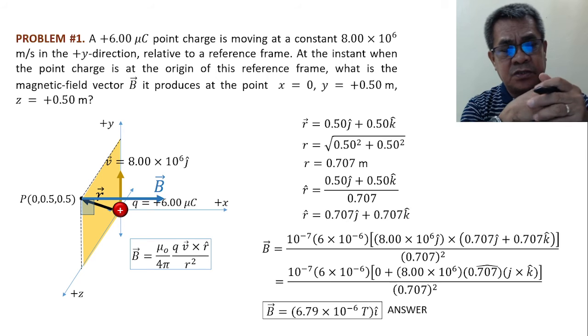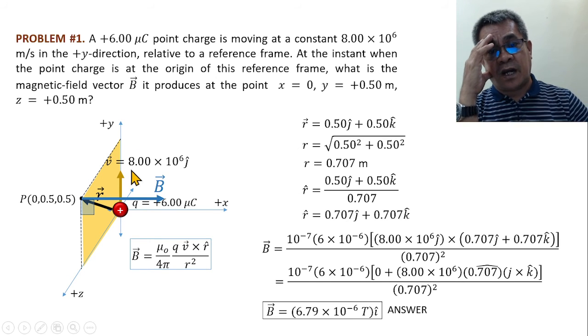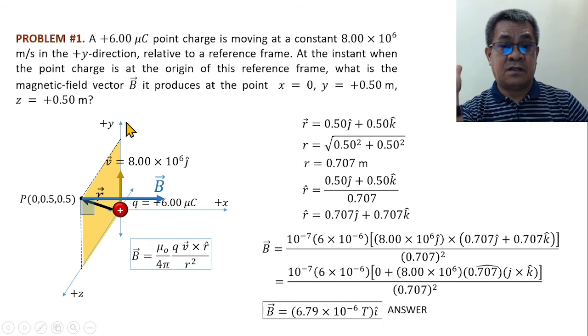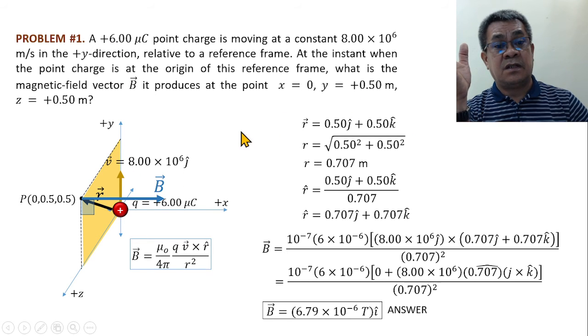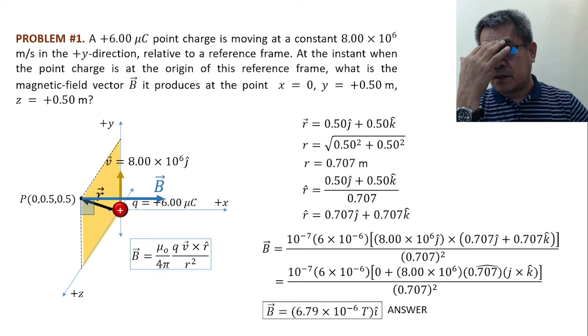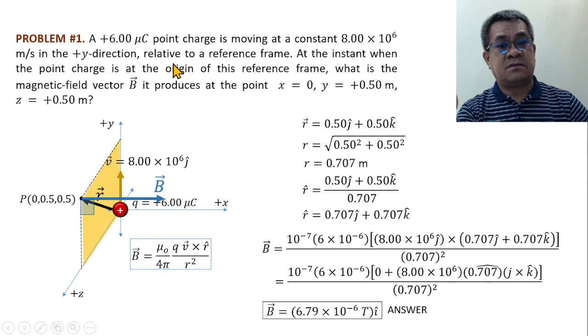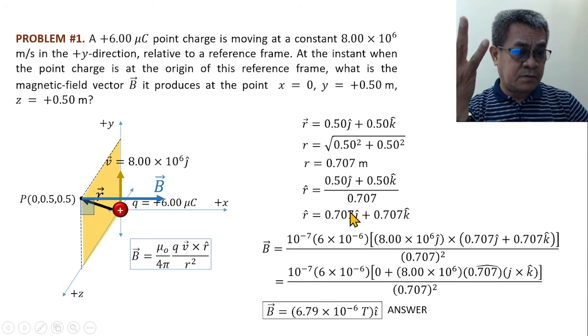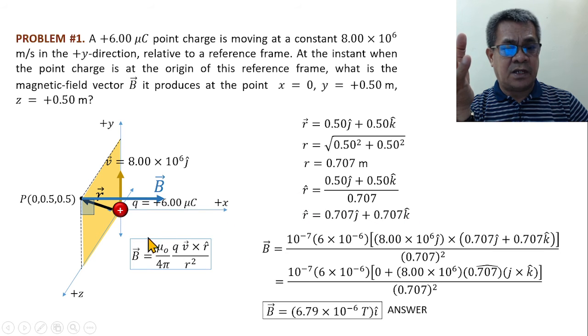So the idea here is, in order to solve the problem, first identify the velocity direction, and of course its value. So you have to find the velocity. Then after that, based on the condition of the problem, locate the position, the point of interest, where we want to know how much the magnetic field is. Okay. Then, of course, that's very important. Why? Because we need to find the unit vector and also its vector and its magnitude. So that's why this is now the process. After that, we just simplify it from the formula. Substitute, of course, be careful of the cross product. Then these are the solutions of the problem.